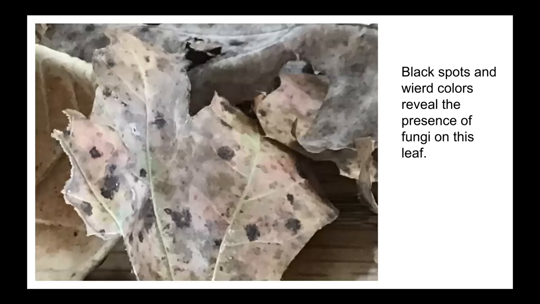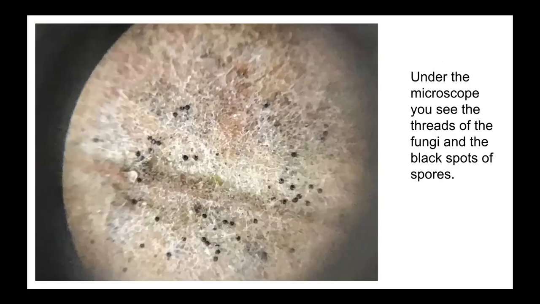When you see a leaf and you see these weird colors, that purple, kind of weird pink color, this is a fungi. And those black spots, that's all fungi. So this is starting the process of decomposition on this leaf. And you look at it under a microscope, and I just took that with this little Brock microscope and my iPad, and you see the threads. See those threads? That's the fungi.